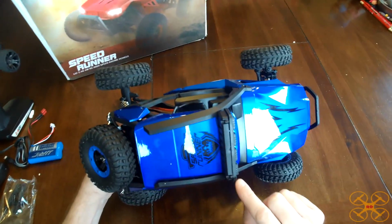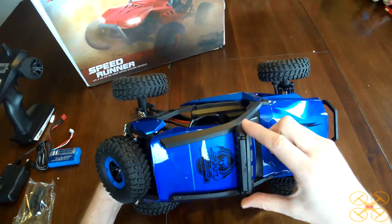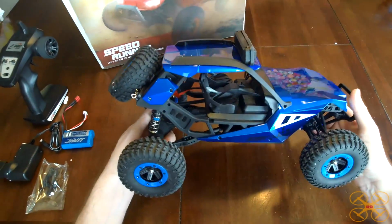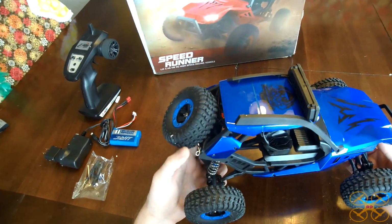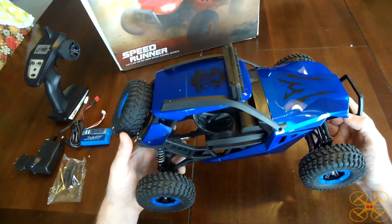You might be able to see there's a little bit of road rash here on the lights from rolling it over. That's a bit unfortunate, but with this design, that's not unexpected. I expected it would roll over easy, but I didn't expect it to roll over that easily.